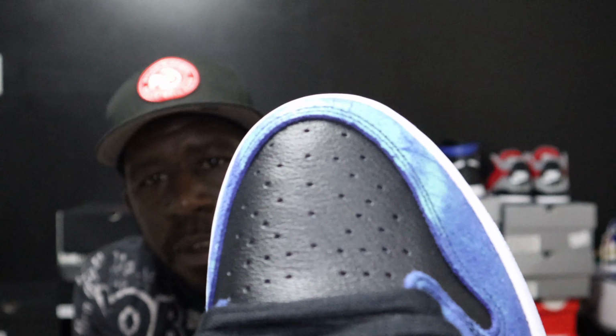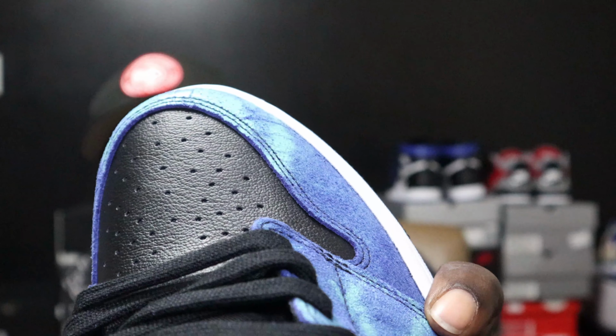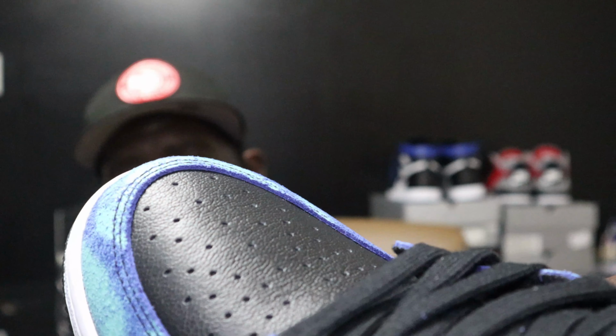But this tie-dye print is different. It's not the typical print that you see on Nike and Jordan shoes, like the texture of it. And you can tell, in my opinion, just holding the shoe and touching it, the blue on the tie-dye print is the predominant color. You can even see on the cut that the material they used for it was originally blue, even against the green. You see the cut is blue.